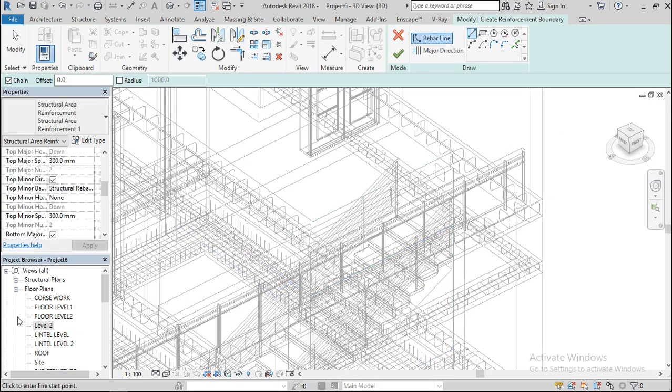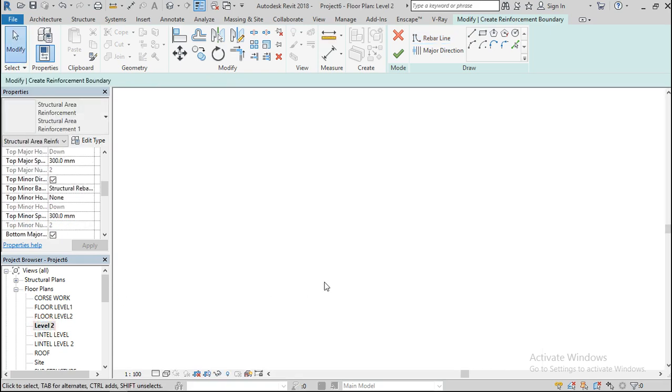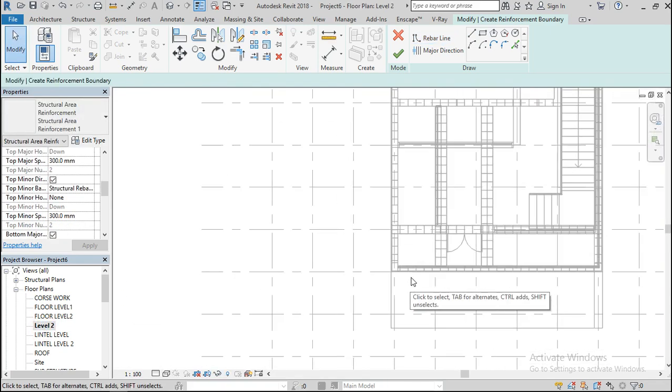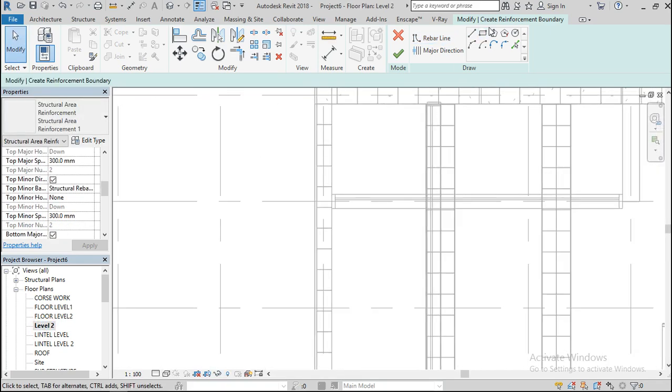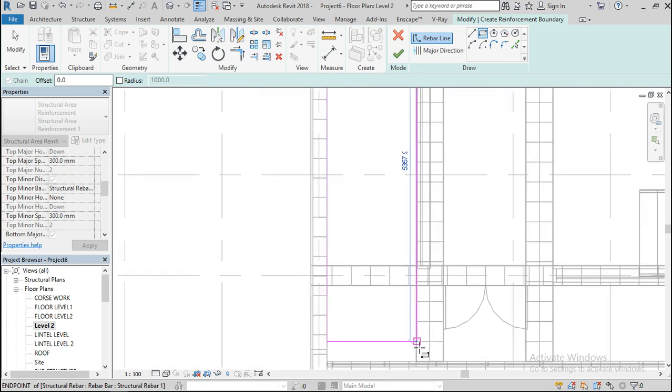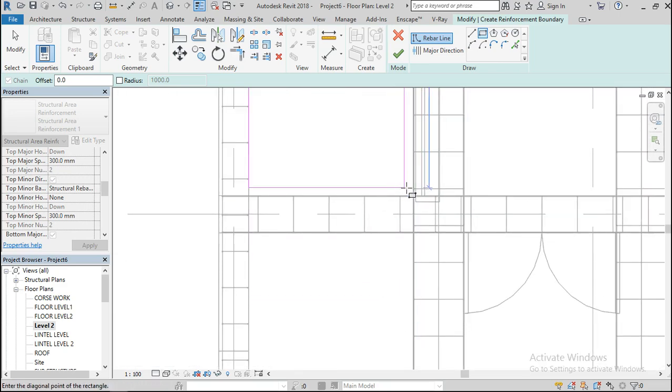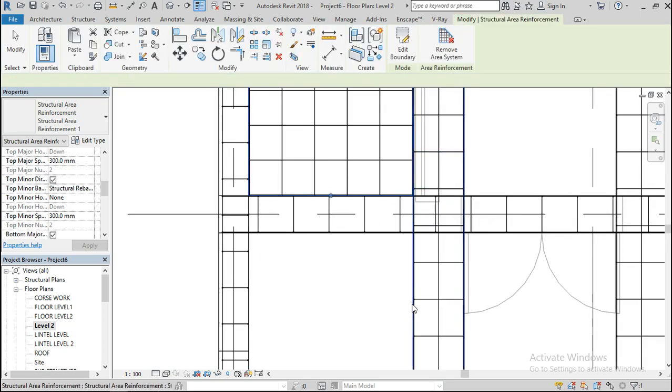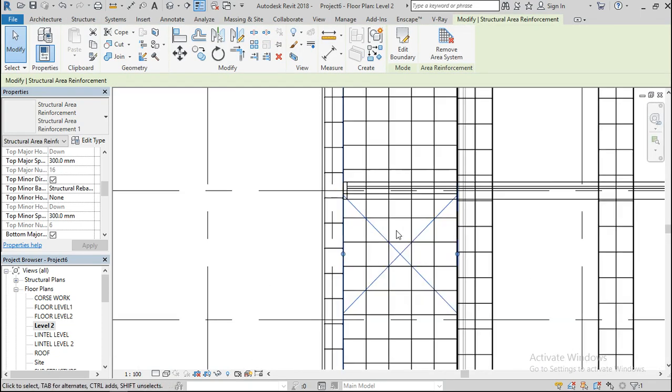Area. Nice. Go back to level 2. So these places, just put a rectangle from here all the way to this place and then finish it up. You can see we have something like this.